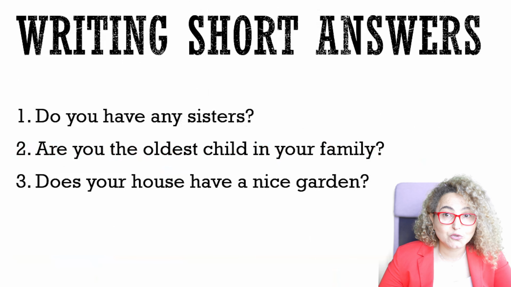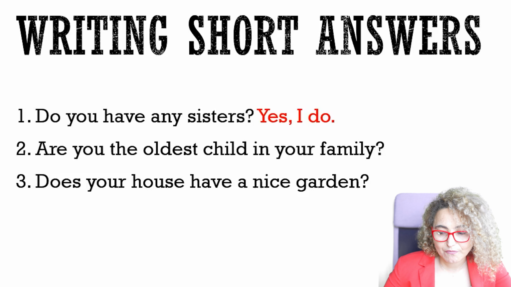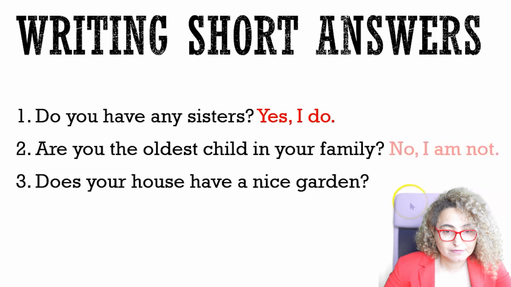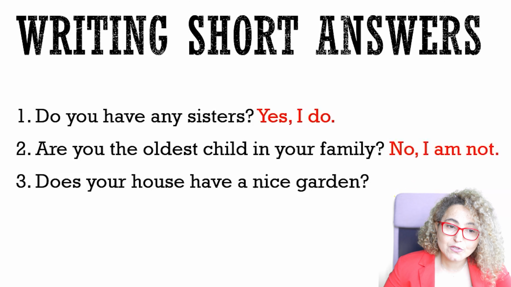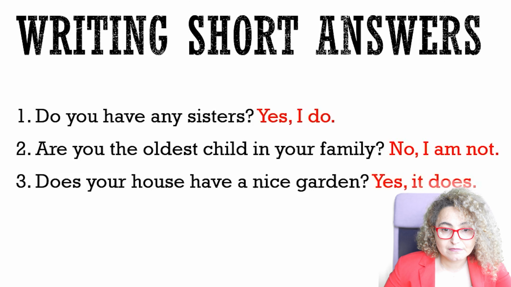Now we're moving to writing short answers, like I said at the beginning. For example, do you have any sisters? You can say, yes, I do. No, I don't. Are you the oldest child in your family? No, I'm not. Yes, I am. Does your house have a nice garden? Your house. The pronoun is it. Yes, it does. No, it doesn't.